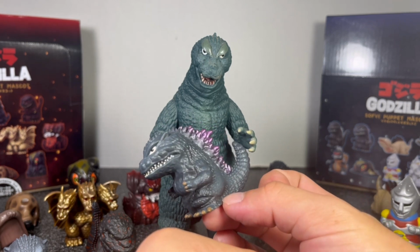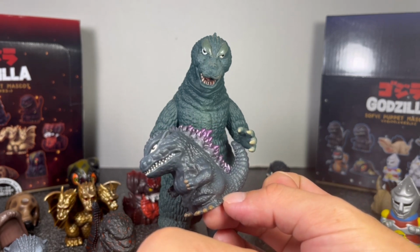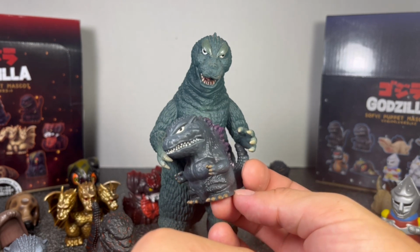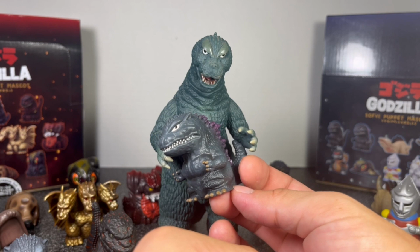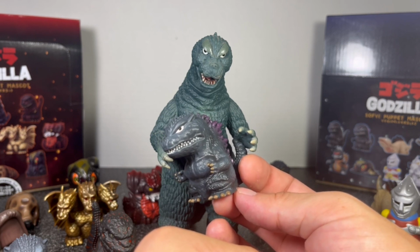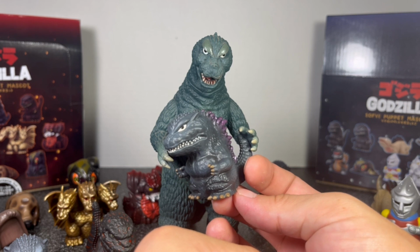And his spines are very nicely painted as well. They're a really nice iridescent purple color. You even got a little bit of shade in here. So yeah, paint, very nice. Details, a little weird, but still really digging it because it is Godzilla 2000. Possibly my second favorite Godzilla design, personally. Second to me, of course.